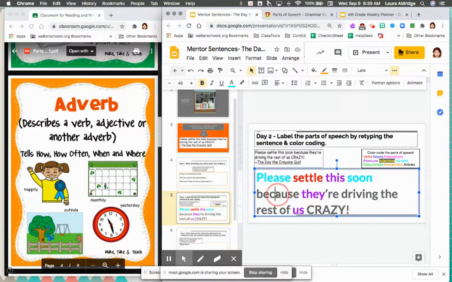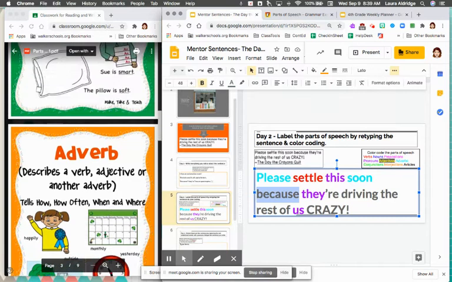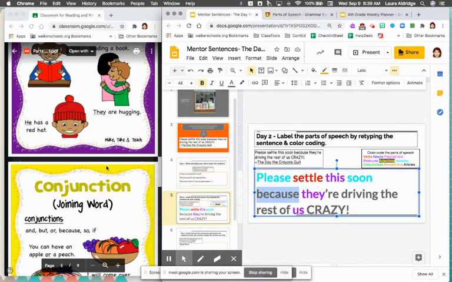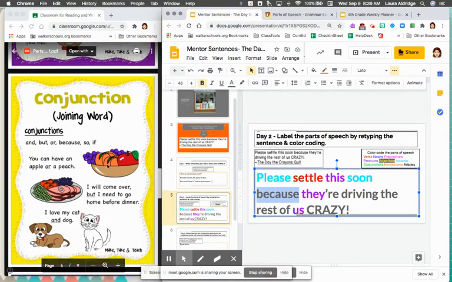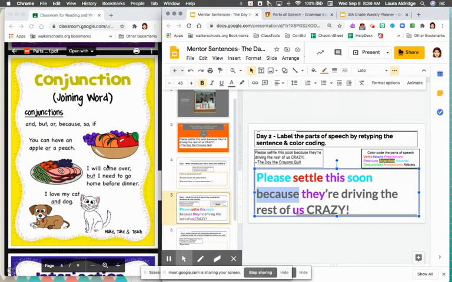And our next word is because. I saw that word in our poster. Did anybody else remember that word? I found it. What is our word because going to be? Do you see it on our poster? Casey, what kind of part of speech is because going to be? A conjunction. Very good. What color should conjunctions be? Yellow. Oh, let's look right here. I know that our poster is yellow.